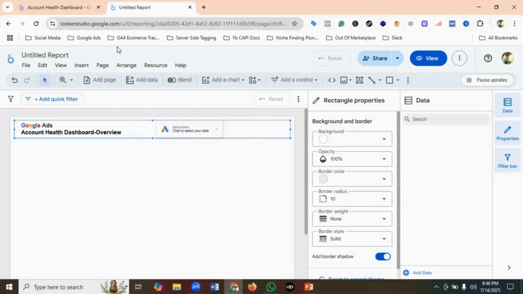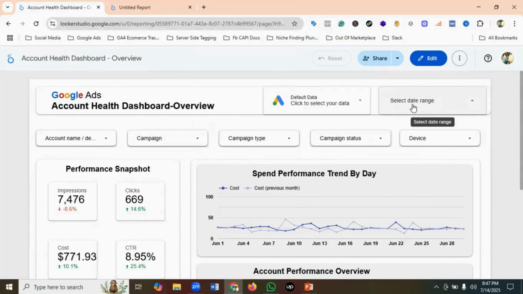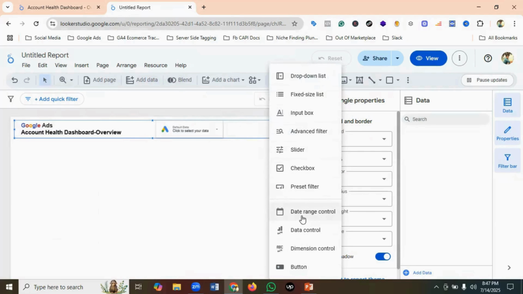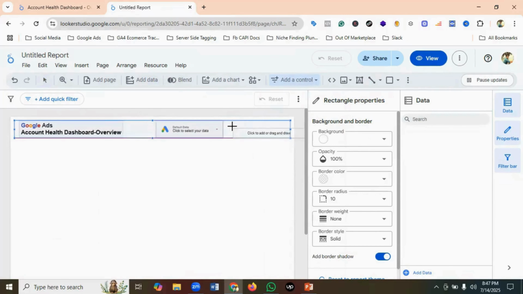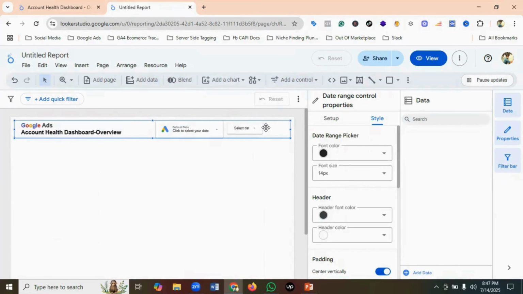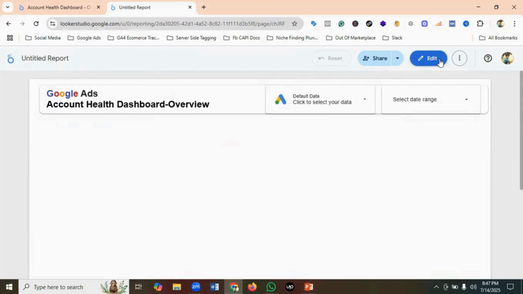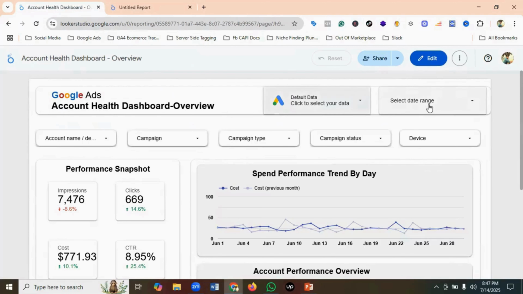Yeah, perfect. Then we need to use a date frame selector. So we'll go to the add control section. If we scroll down, we have an option called date frames control. So we are going to be using this over here. Let's customize it. Let's drag it to the top. Let's drag it to the bottom. Now let's drag it to the right. Okay. Let's view it. Perfect. Is it looking like this?